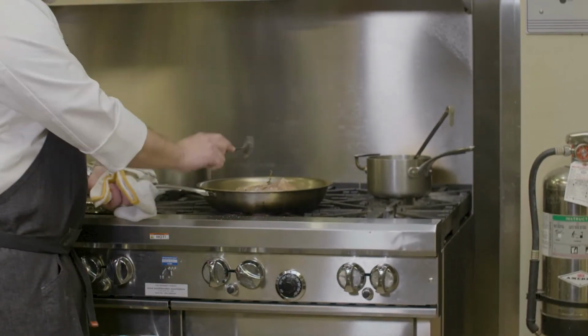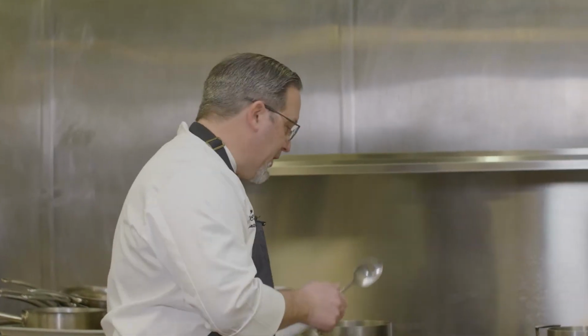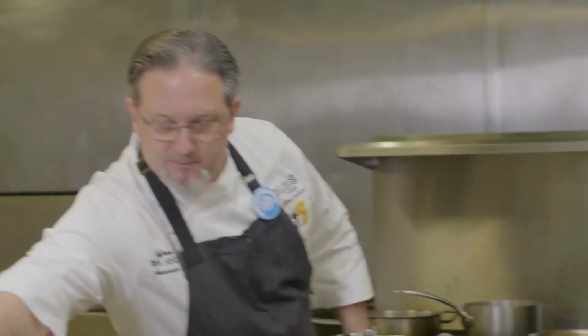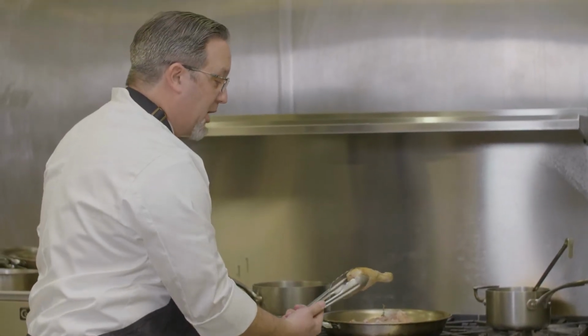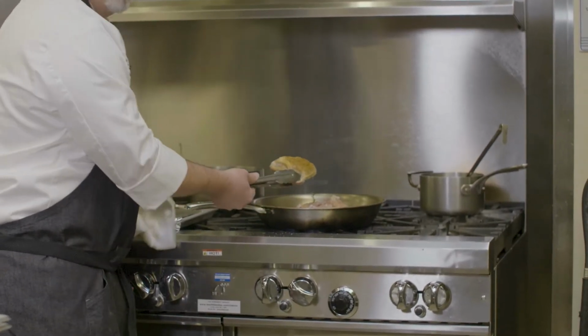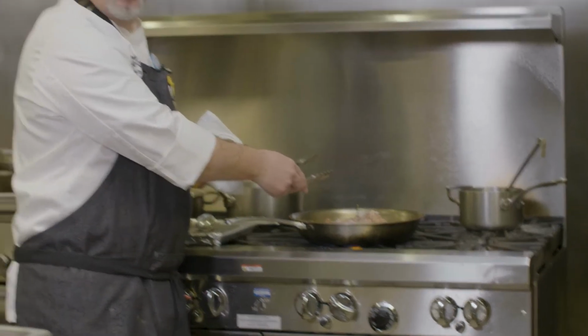Something that we always talk about is we're cooks, we're not food assemblers. Food assemblers just follow a recipe. Cooks, we adjust things as we cook. So we taste, we season, we adjust, we reduce, everything is needed. Okay? So what we're looking for here, using your pair of tongs, is we want to take a look and see, are we getting that nice golden brown color that we want on the chicken, right? When you look at that, your mouth should start watering immediately. That means you're doing a good job.